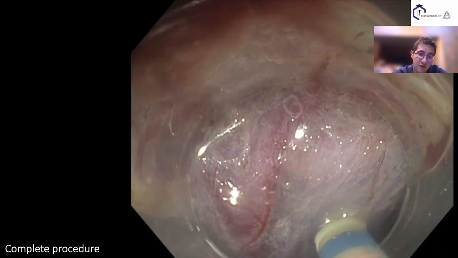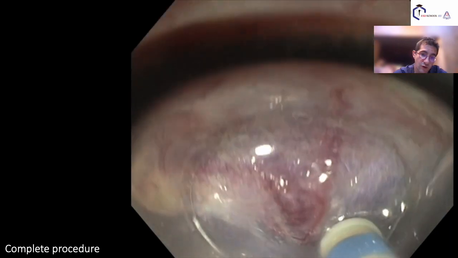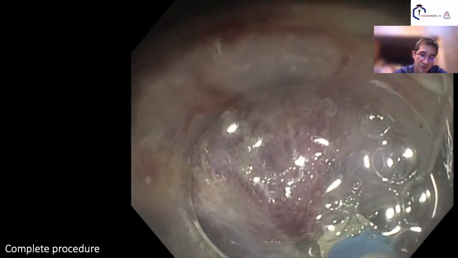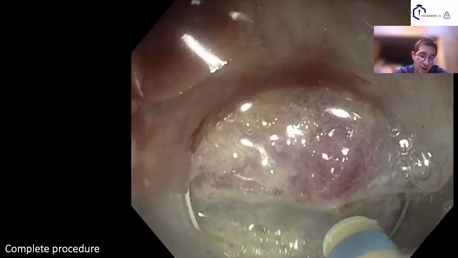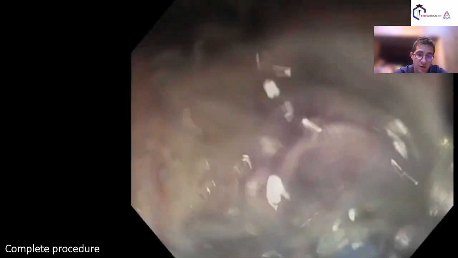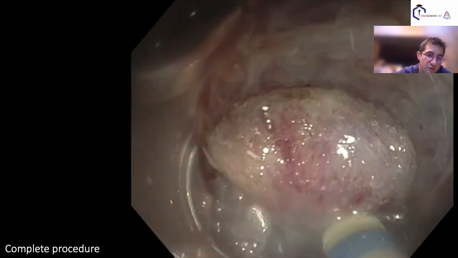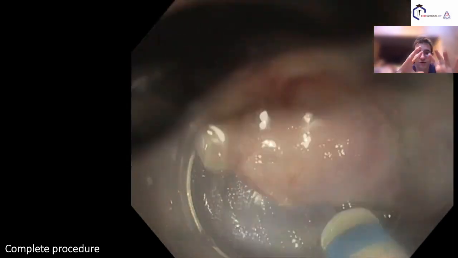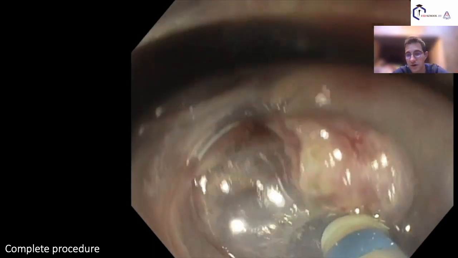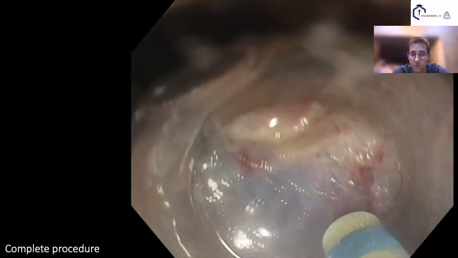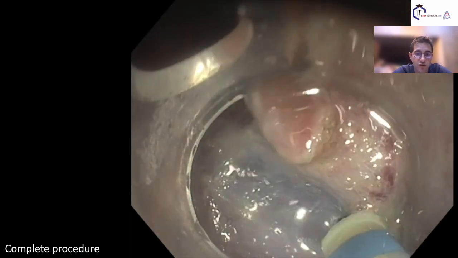I like to dissect on the two sides of the vessel, so on the right, on the left, I re-inject in order to have space to place my forceps if needed, and after I will coagulate with the tip of the knife using swift coagulation. I'm still using a lot the swift coagulation for dissection when I see a vessel, and as soon as there is no vessel, I like to use cutting current like endocut because it's more precise than swift coagulation, where you have a kind of ball of fire around you, so you are less precise. So when I see a vessel, swift coagulation. When I have no vessels and the submucosa seems free of vessels, I use cutting current because it's more sharp, more precise for me, and I like to be precise.